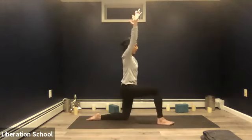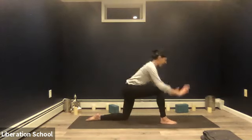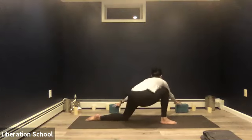And then from here, you're going to inhale here, and then exhale, twist to the right. So see if you can twist, and then reach your arms away from you. So notice if you've got the elbows are kind of bendy and the wet noodle fingers. So see if you want energy reaching out through the fingertips. Elbows are straight. Shoulders are relaxed. Inhale, we go back to center. Exhale, bring the hands to the mat or to blocks.